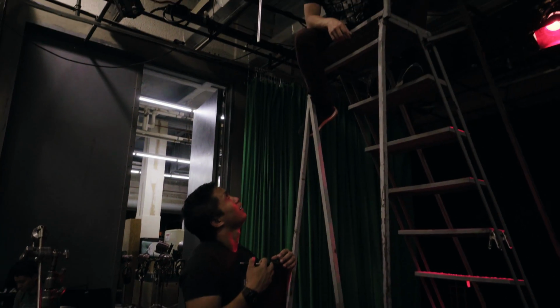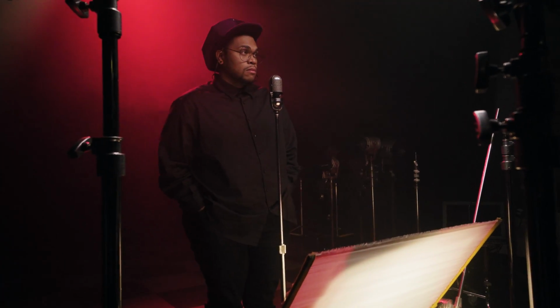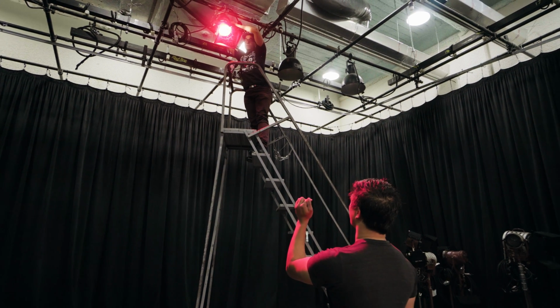Cameron mentioned that he wanted a wash of red light during the piece, so I implemented that by throwing an Ares 650 onto the grid with a primary red gel as sort of a backlight. I also added a healthy amount of haze to help carry the atmosphere and give the background a slight gradient.